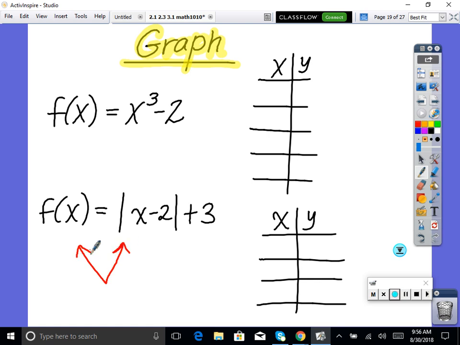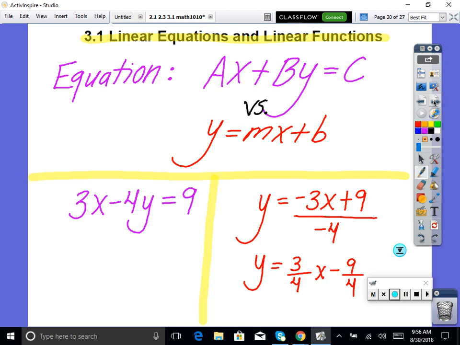I had somebody come and get help yesterday, and when they were graphing, they said, well, it should be a V, so I've made an error somewhere. So it helps to keep in the back of your mind what the function looks like. If you can remember. If not, just plot points to the best of your abilities. Something to the third power looks like this. It's nice to have it in the back of your head so you know if you've made some weird errors. Okay, cool. So what I'm going to have you do now is practice that one before we move on. You need to do the same type of stuff.